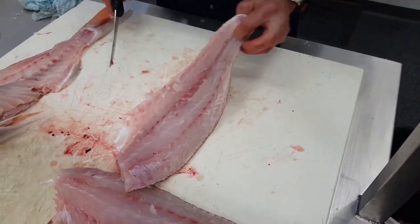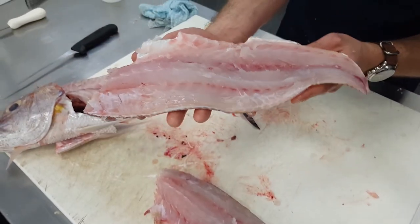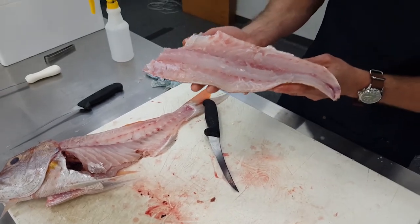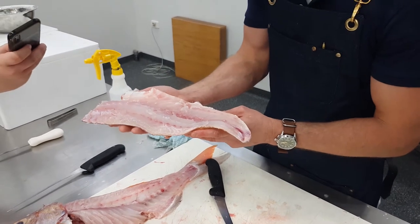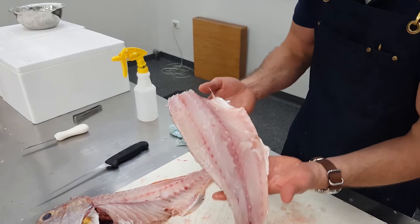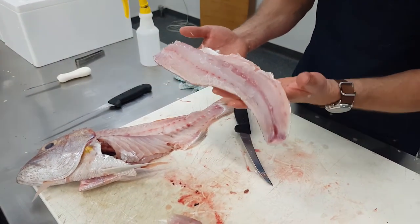All right, so we've got a lovely long, you see the colour of that flesh. A little bit of age, and you give this a couple days more, left it just in the fridge, 1 degree, and you seem to develop a lot more color and a lot darker. It doesn't look as bright. You see a fillet like that, it just looks really palatable. You know that it's in really good quality.